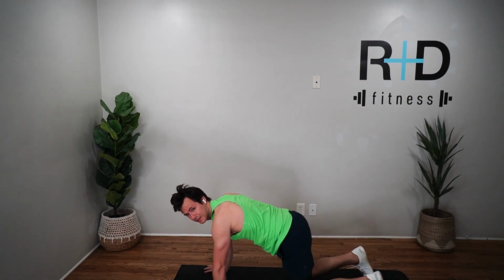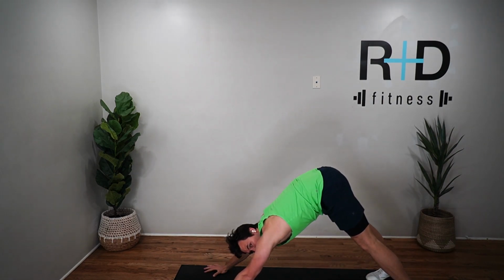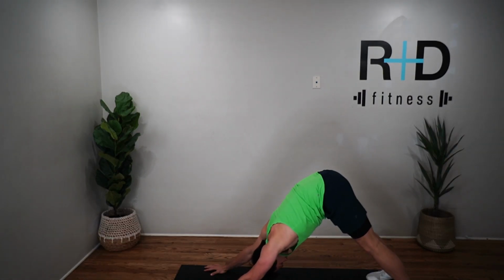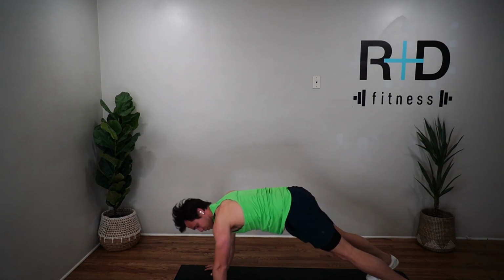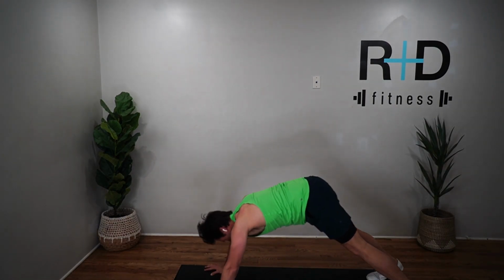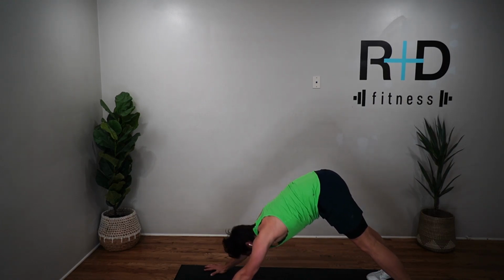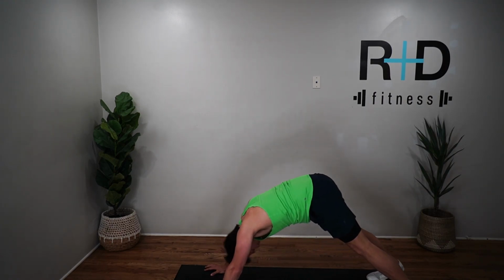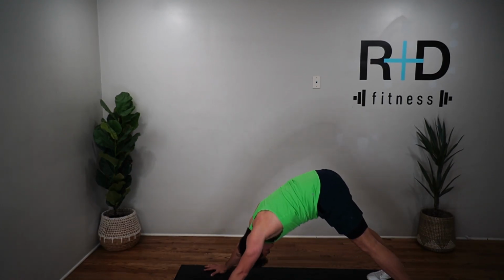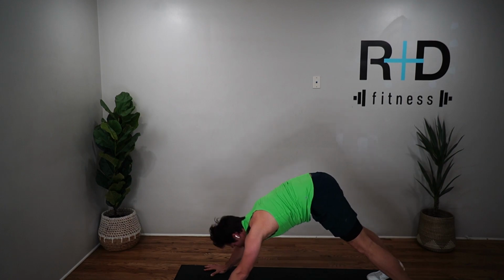Hands down, looking for planks, downward dog walks. All right. Beginning to move this party along. You've got a few of these here, folks. Inhale to that plank, exhale, push back, downward dog, engage the shoulders as we're pushing the chest back beneath the thigh. It's an internal rotation with the arm. Armpits squeeze towards the midline.